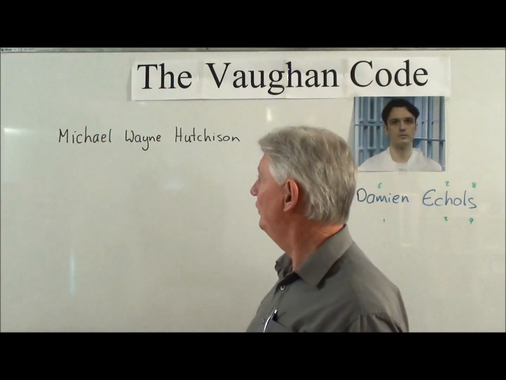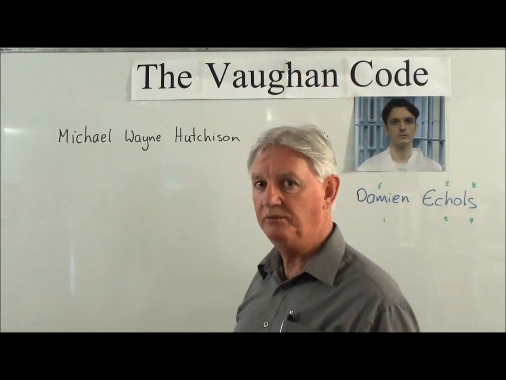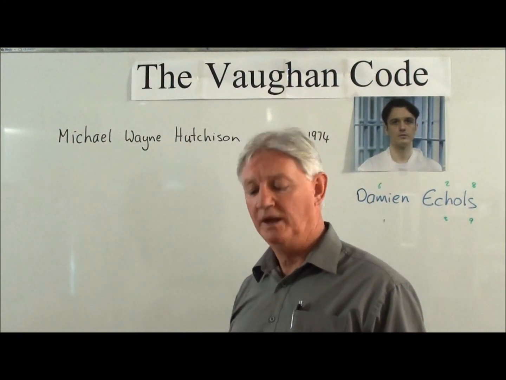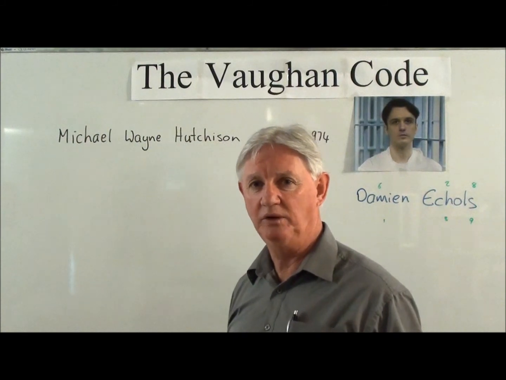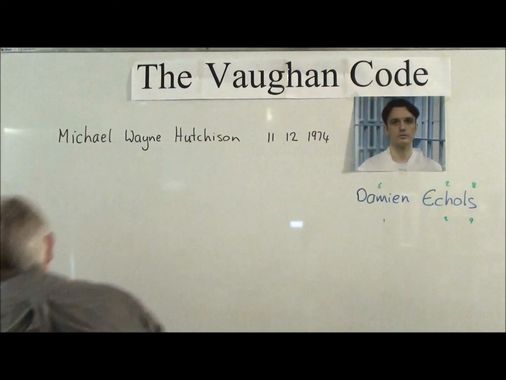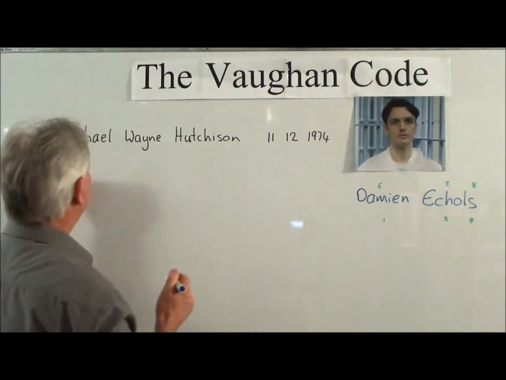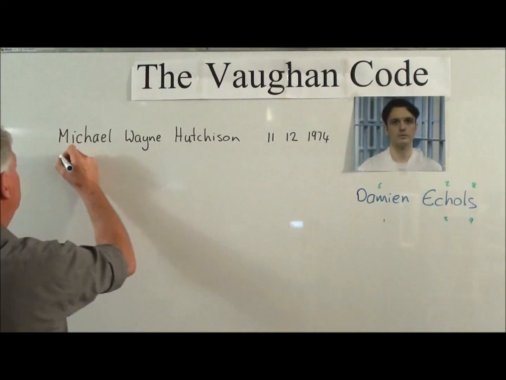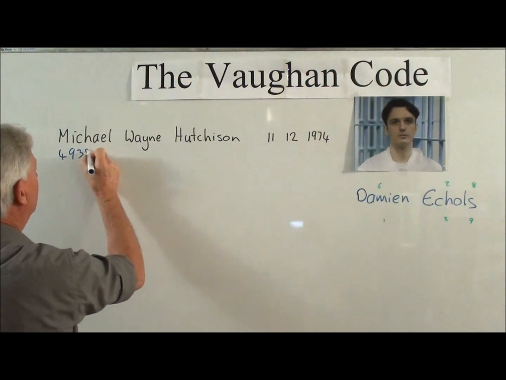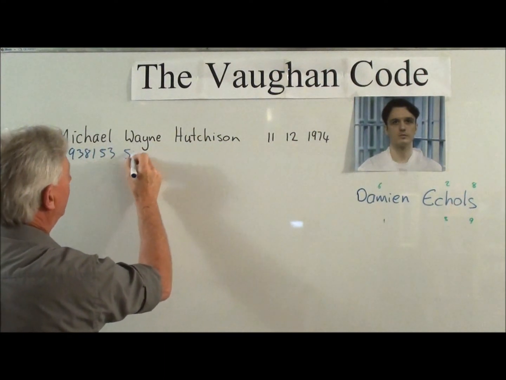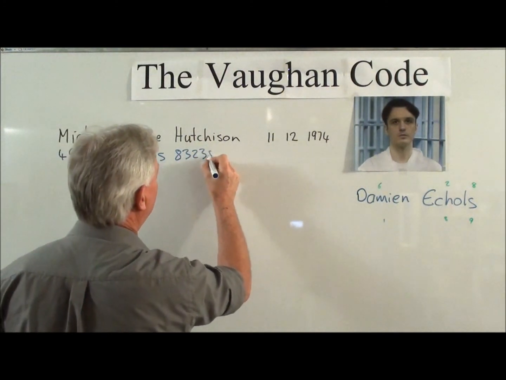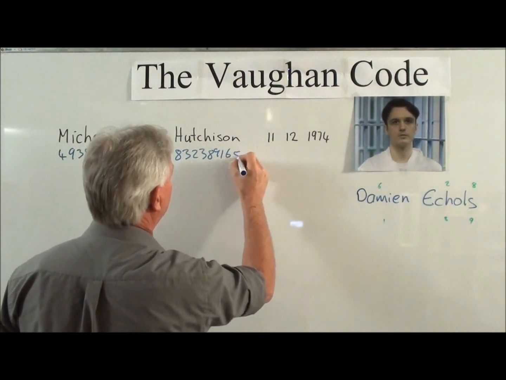Now I'm just going to show you how I put the numbers under each of these names and see how the numerology is being formed, because a lot of people are showing an interest in how I'm doing this. So under a name, each letter is assigned a position in the alphabet, and I'll just fill them in. So, excuse me: 4, 9, 3, 8, 1, 5, 3, 5, 1, 7, 5 and 5, 8, 3, 2, 3, 8, 9, 1, 6 and 5.